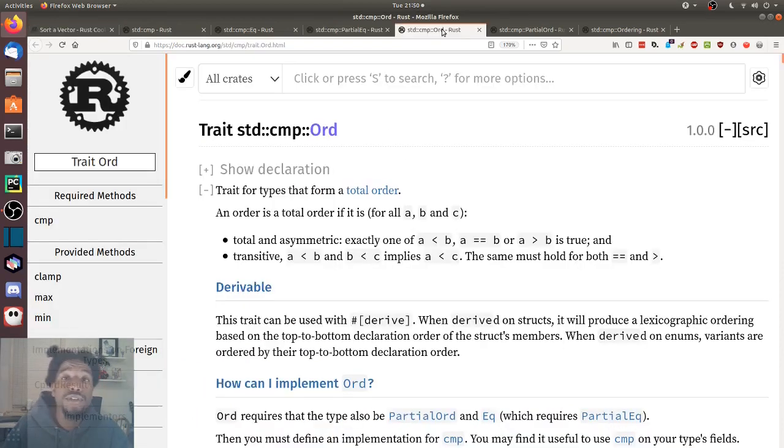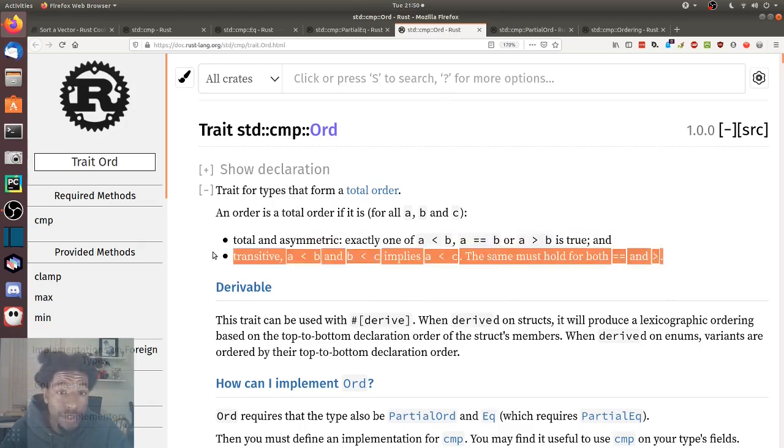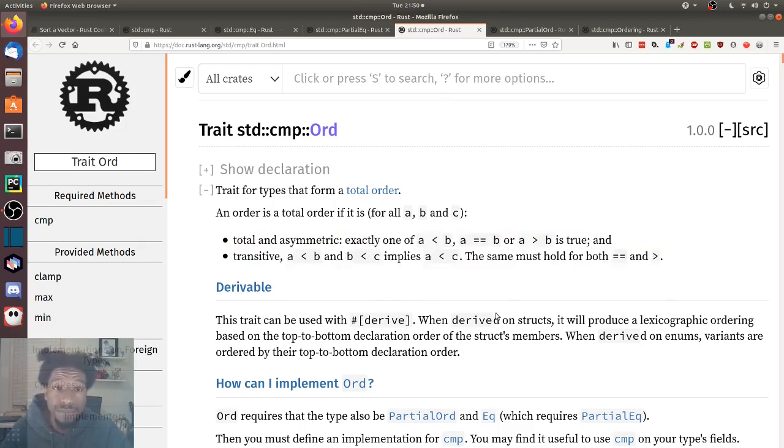All right, moving on to order. Order talks about total order. What is total order? And they give us a slight definition right here, 2 bullet points. Total and asymmetric. Exactly one of A is less than B, A is equal to B, or A is greater than B is true.